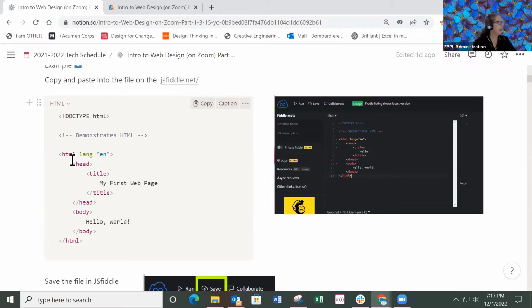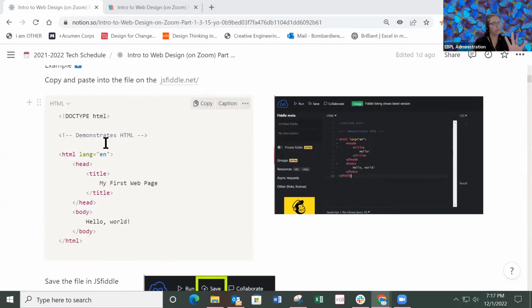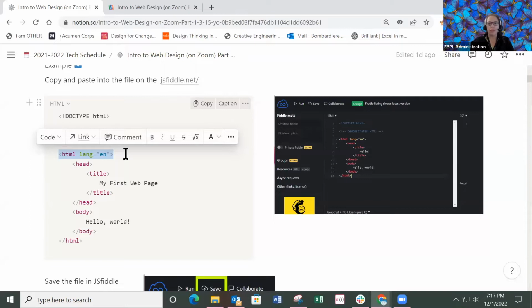It's kind of an analogy. So this code right here is just the beginning of the code and it has some required information. We always put this code here, which tells everybody, oh, it's a website in English.